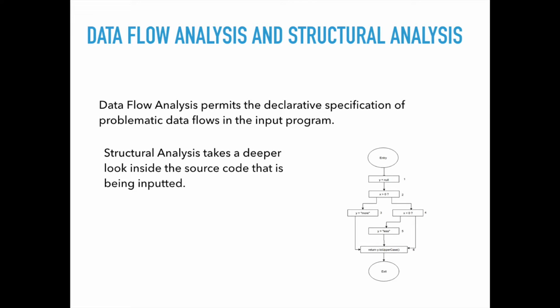Data flow analysis. This permits the declarative specification of problematic data flows in the input program. The specification declaratively labels program statements, matching certain syntactic patterns such as data flow sources and sinks. Flows between sources and sinks cause violations. For clarification, a data source is the location where the data being used comes from. This data source for a computer program could be a file, a data sheet, a spreadsheet, an XML file, or even hard-coded data within the program. A data sink is a term used to describe a computer or any other medium capable of receiving said data.